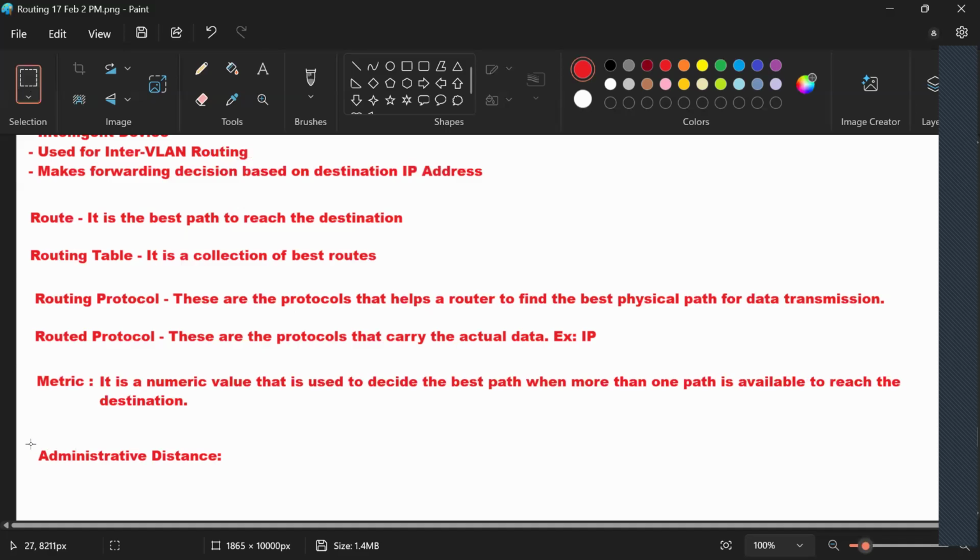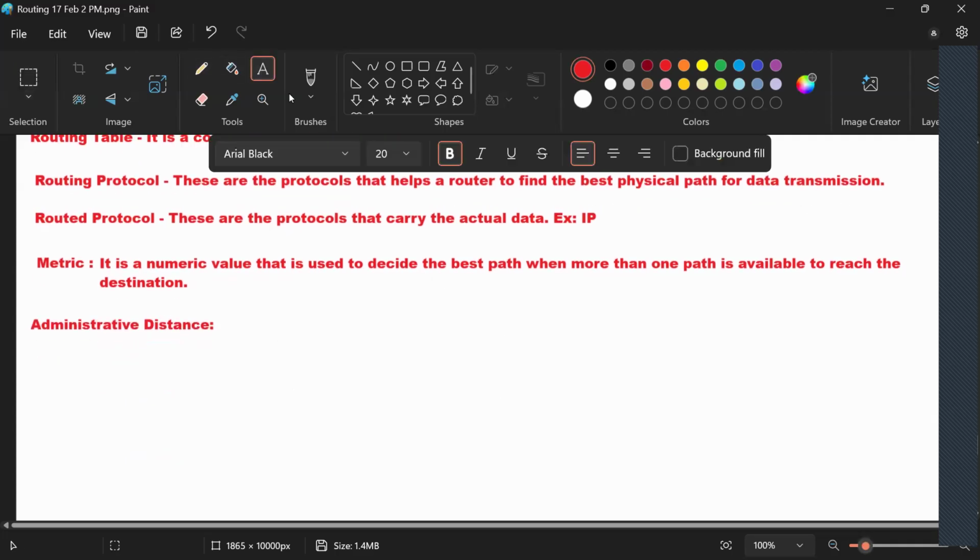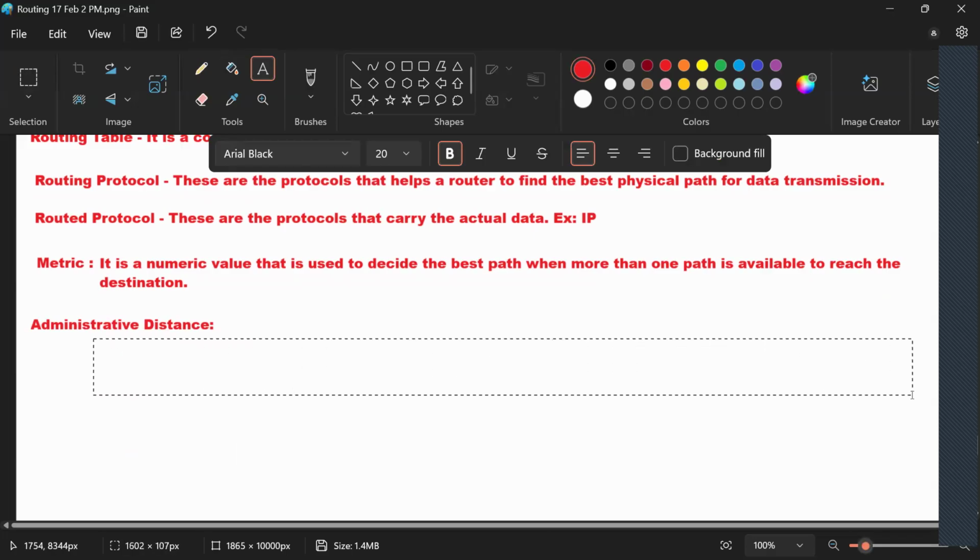What about administrative distance? What is it? Trustworthiness. You can say it is the trustworthiness of a route.